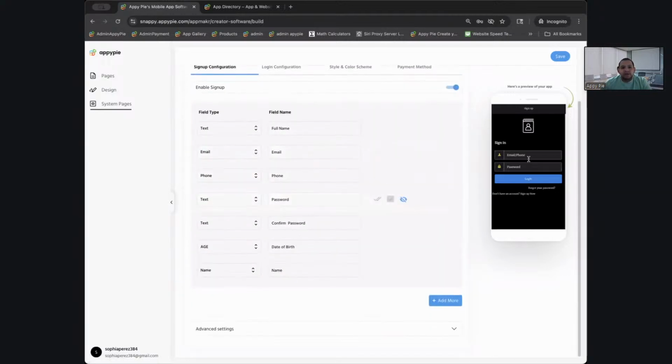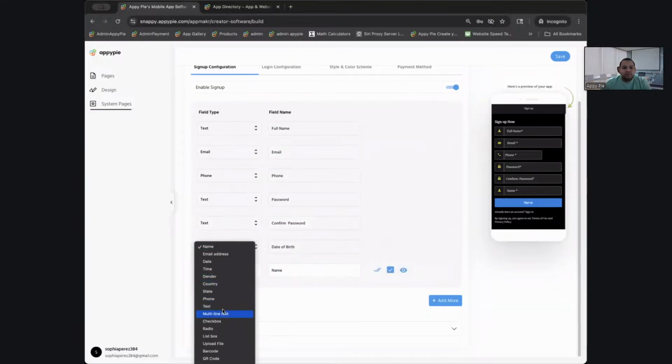This is where you would actually create the little form here. So the form right now, it's a generic full name, email, phone, and then password. But you can create whatever form you want. We have different field types. So maybe you need to collect what country they're signing up from, maybe you need to collect the gender, whatever the use case. We also have an upload file and QR code as well. So if you need somebody to upload an image of them, or maybe a certificate, a license, whatever type of registration for your building, we have that field type. So you're able to create any type of registration form on here.